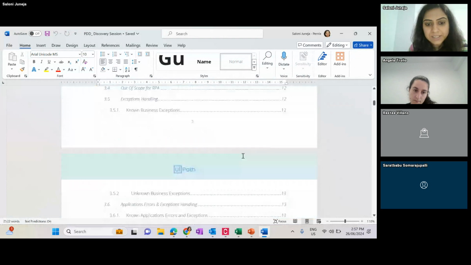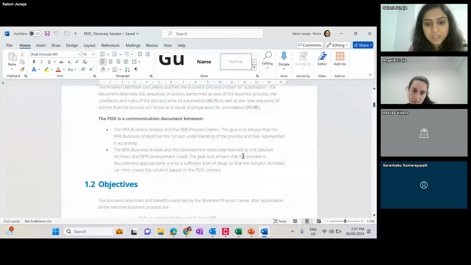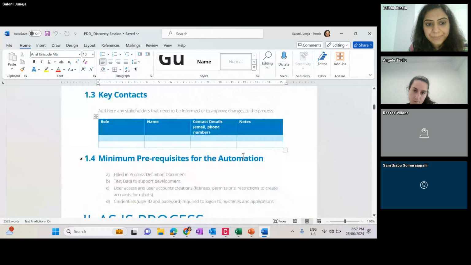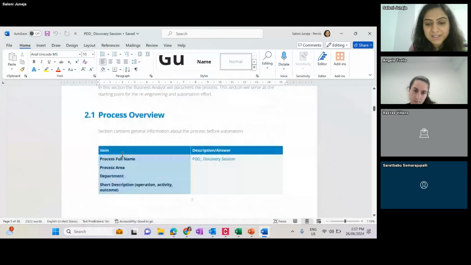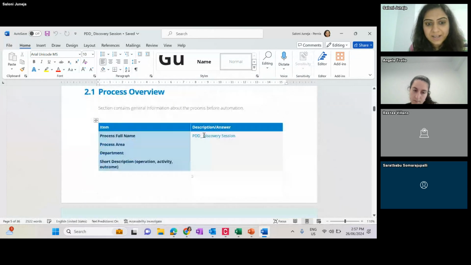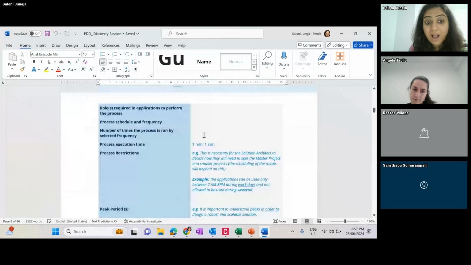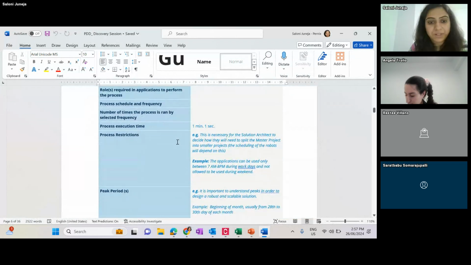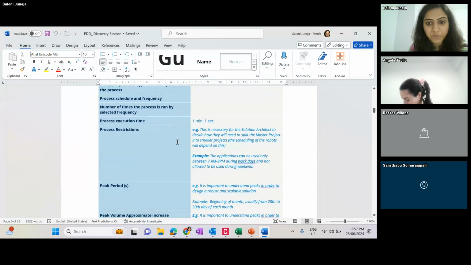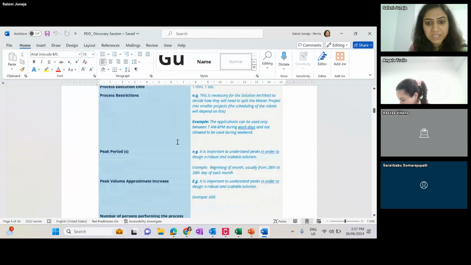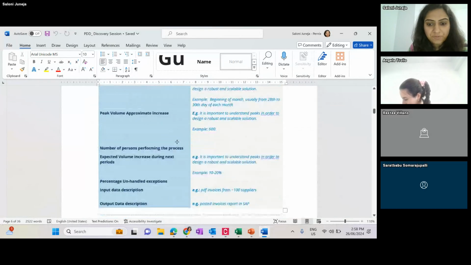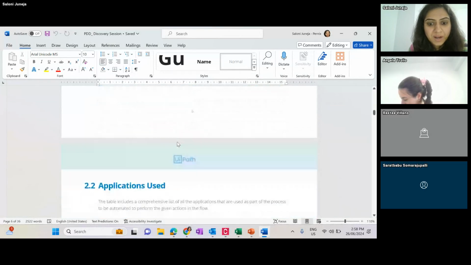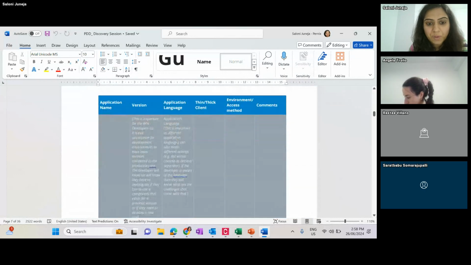So you can quickly just understand what has been captured. So it has captured from an as is description. This is the title that I provided. And then how much time I took. I took 1 minute, 1 second for the entire process. So that means you can understand how much time the user is actually spending to do that particular task that they're supposed to work in terms of the opportunity. This is all the information that you have to provide when you are updating this particular document.